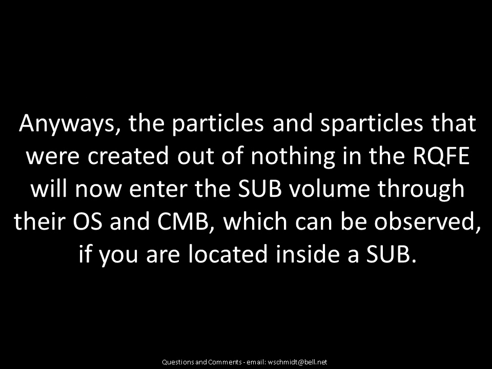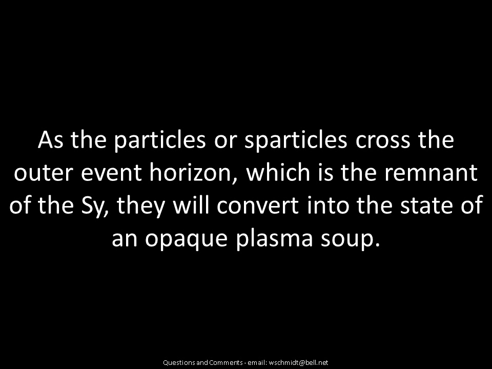Anyways, the particles and particles that were created out of nothing in the random quantum fluctuation event will now enter the subuniverse volume through their outer edge spherical shell singularity horizon and cosmic microwave background, which can be observed if you are located inside a subuniverse. As the particles or particles cross the outer event horizon, which is the remnant of the singularity, they will convert into the state of an opaque plasma soup.